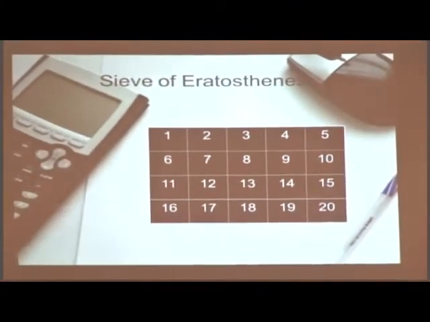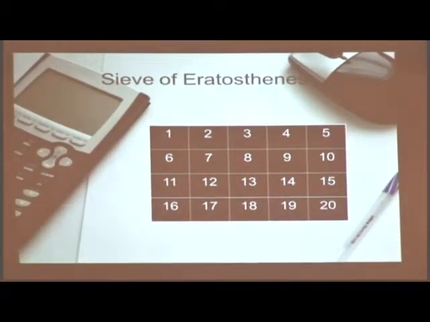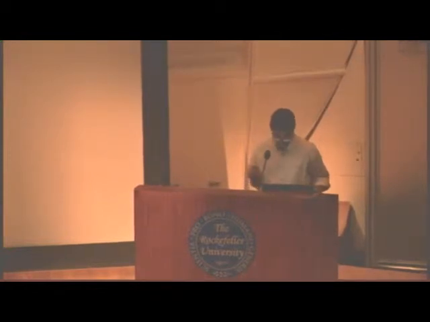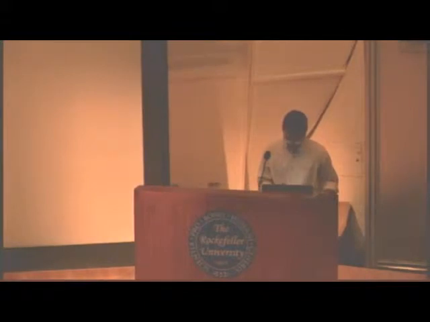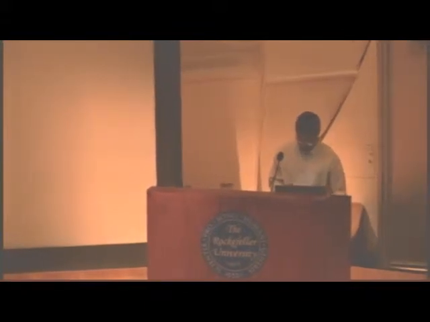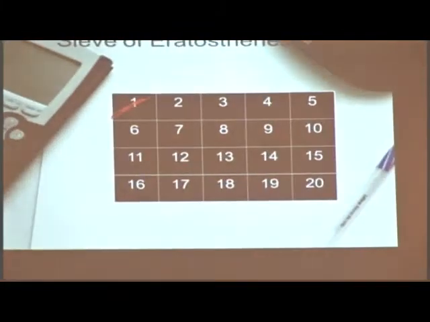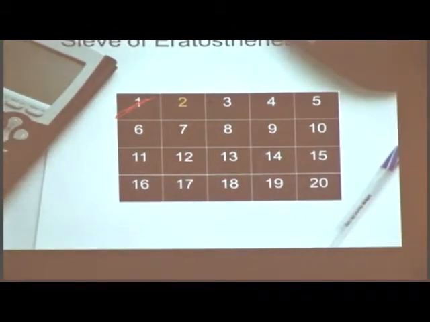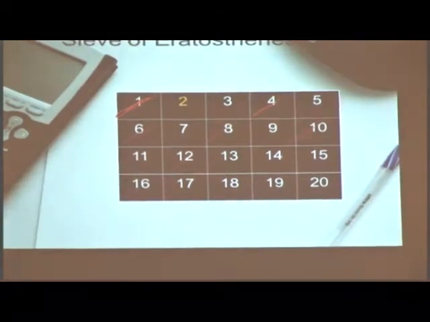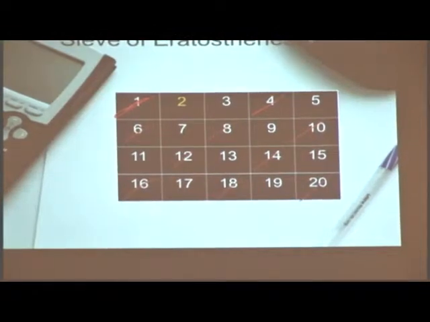Another method is using what we call the sieve of Eratosthenes. Now what this is, it's just a fancy name for a technique to quickly generate a list of all the primes less than a certain number. So for this example, I'm only going up to the number 20. To use this method, first we cross off the number 1, because 1 is not prime. And then we go on to our next number, here, 2. And then we cross off all of the multiples of 2. So we cross off 4, 6, 8, 10, 12, 14, 16, 18, and 20.